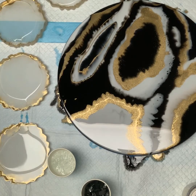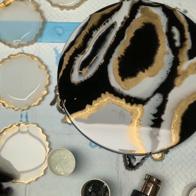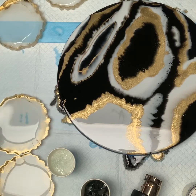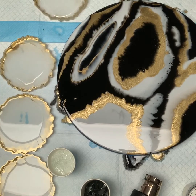What I do know about this table that I'm on, or this area that I'm on, is that it's not really level. It's not that level.